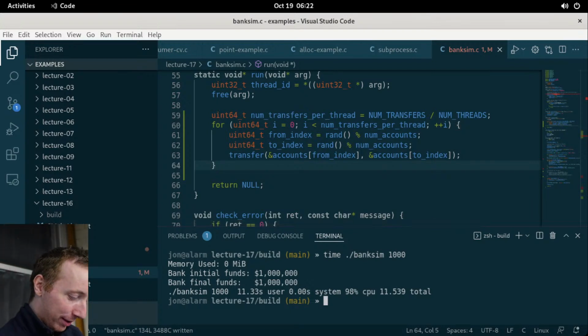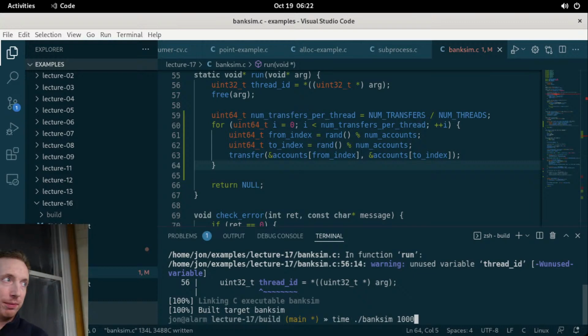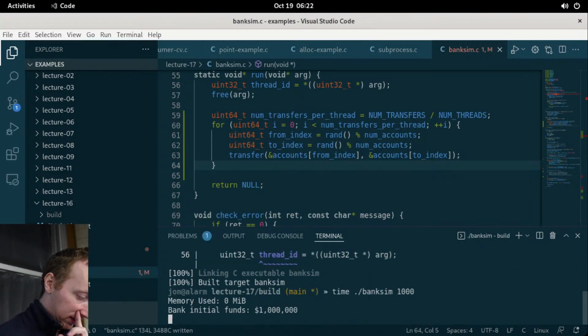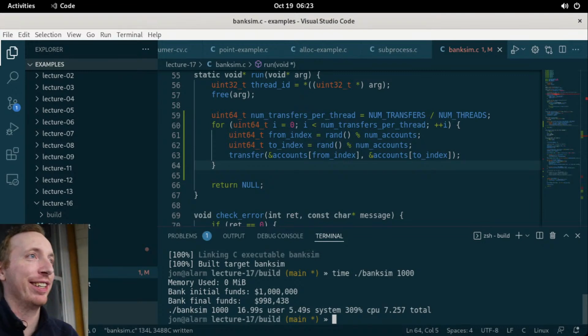Well, let's just run it and see for fun what happens. So each thread's doing an eighth of the work. It should be about 8 times faster. Let's simulate it. It took like 11 seconds before. It's a bit faster. But we lost some money. Yeah, it's taxes. Yeah, but you're the bank. You're supposed to be gaining money, not losing it.